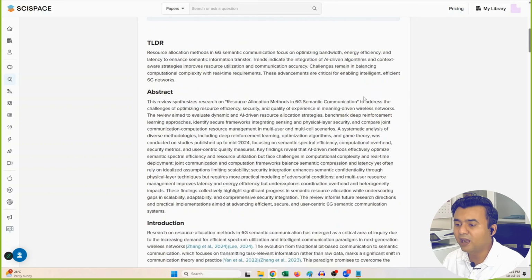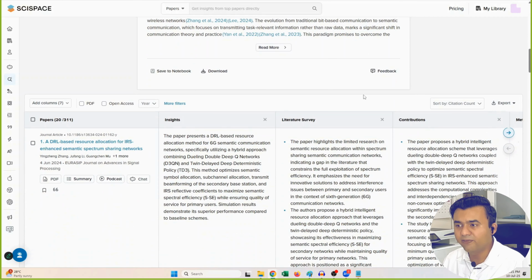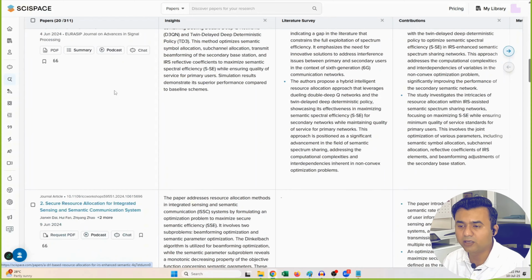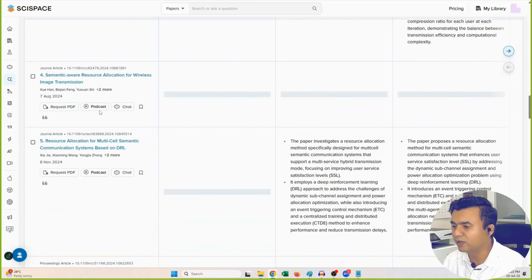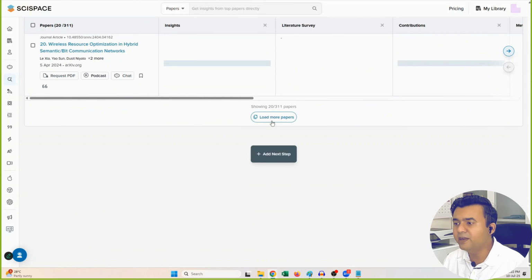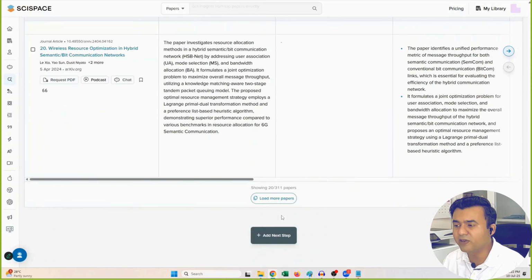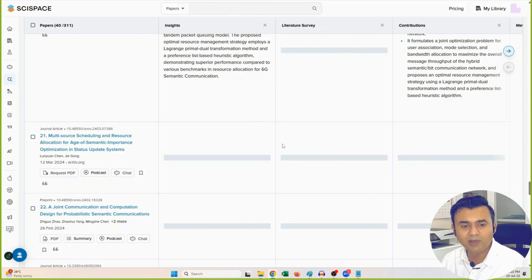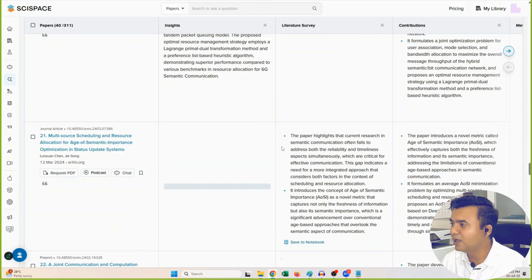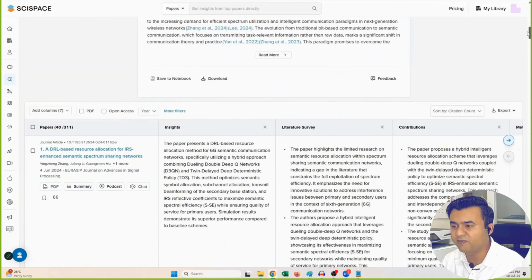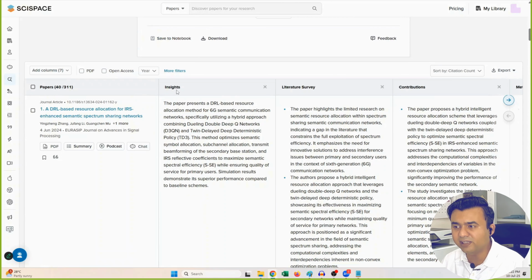You can see I can ask it different questions also. So you can see now all these papers are listed here. This has been identified on the internet, 1, 2, and so on. It lists all the papers. I have tried till 100, but there are 300 and more papers here. You can definitely make a table of 100 papers, and whatever the columns we have just discussed previously, they are here. You can see all the insights.